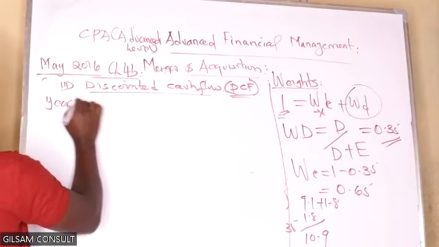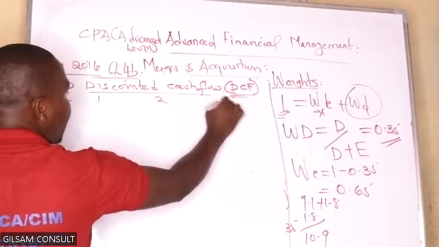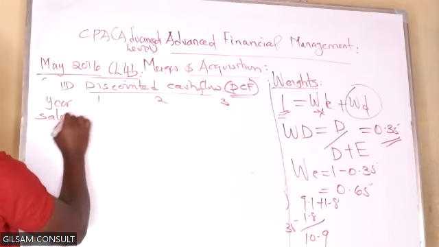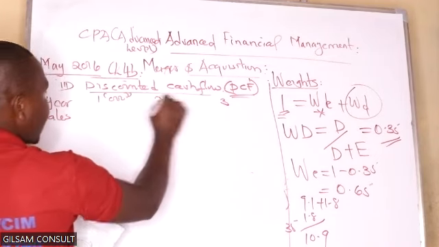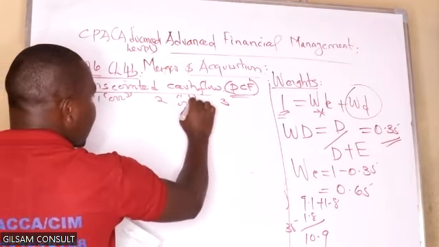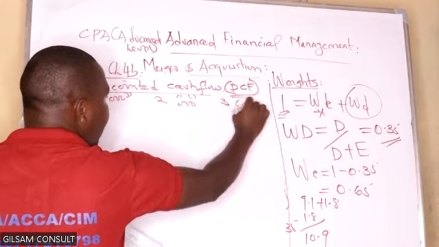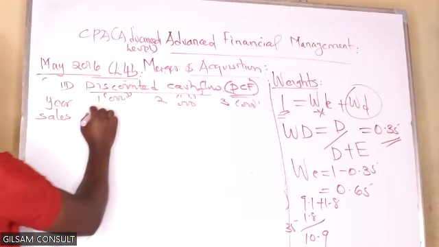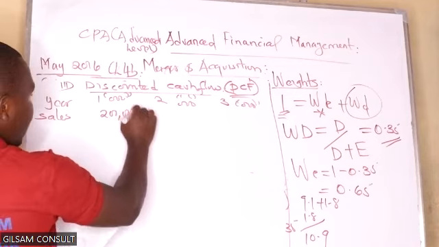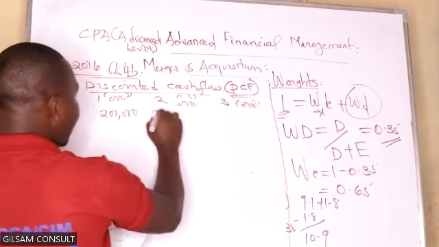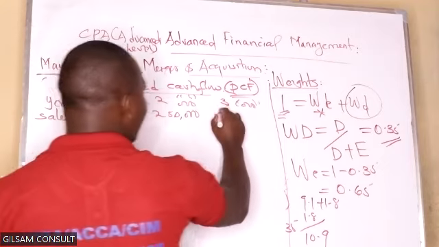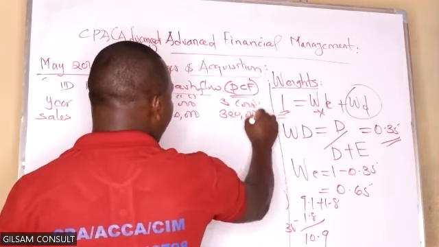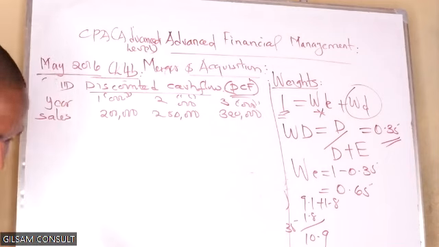We'll take years 1, 2, 3. We'll have sales. They have given us sales, that is in 1,000. So the first sale is 200,000. We have 280,000. We have 320,000. Then we need to less the expenses.